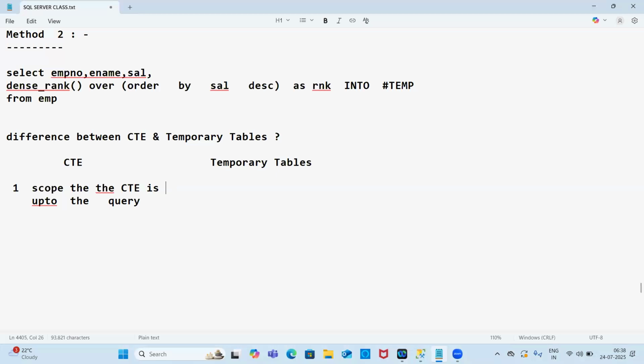Next, scope of the temporary tables is up to the session.